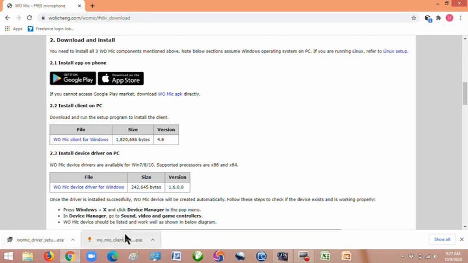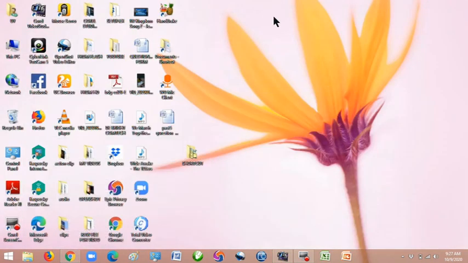After downloading the two things, the next thing you have to do is to install both of them, to install the mic lens and also install the driver. And once you are through with the installation, you now see that the home mic icon is here.